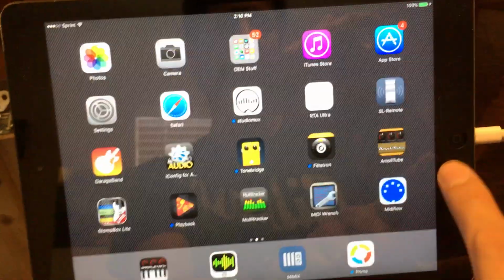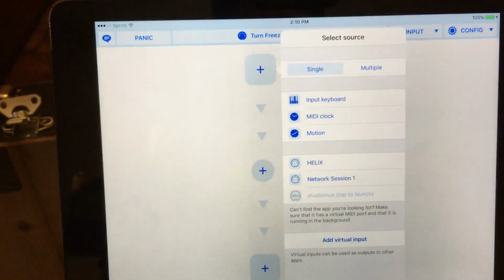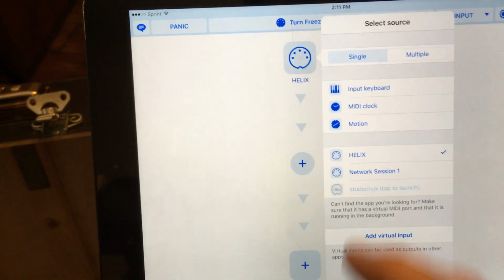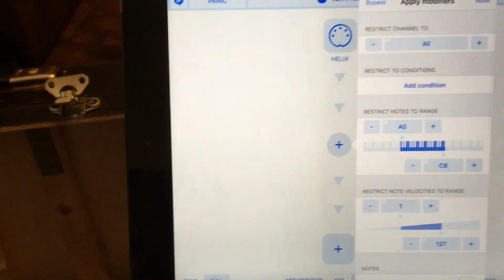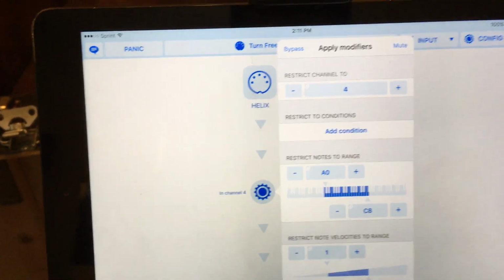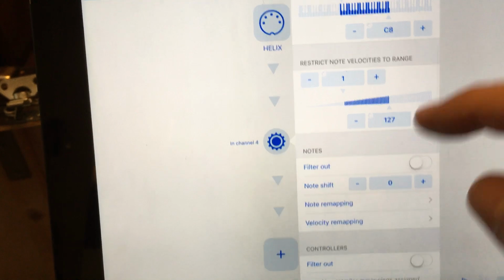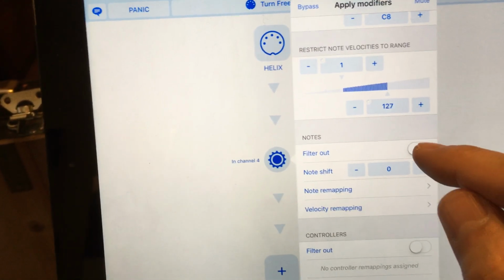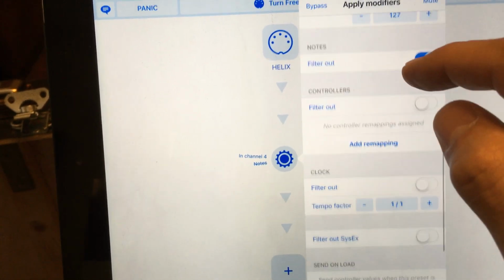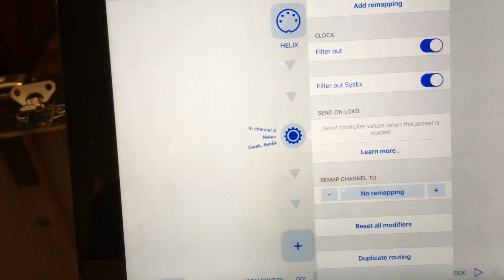Okay. So then I used MIDI Flow, this app here, and the way you set this up is you add a flow. I select my input and I see Helix because it's plugged into the USB, so my input's going to be Helix, and then I set up my rule. In the rule, I'm going to restrict it, and remember I had the Helix expression pedal transmitting out on channel 4, so I restrict it to channel 4. And then I'm going to filter out notes because I don't need notes. Filter out the clock, I don't need the clock, and I don't need sysex messages. So I'm filtering all those out.